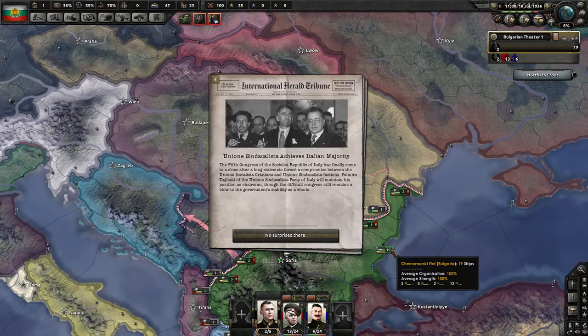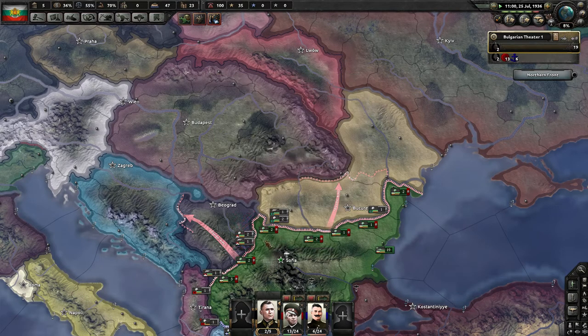Union Syndicalists achieve Italian majority. The Fifth Congress of the Socialist Republic of Italy has finally come to a close. After a long stalemate, forced a compromise between the Union Socialist Cristiana and Unione Syndicalista factions, Palmiro Togati of the Unione Syndicalista Party of Italy will maintain their position as chairman. Though a difficult Congress, it still remains a blow to the government's stability as a whole. No surprise there.